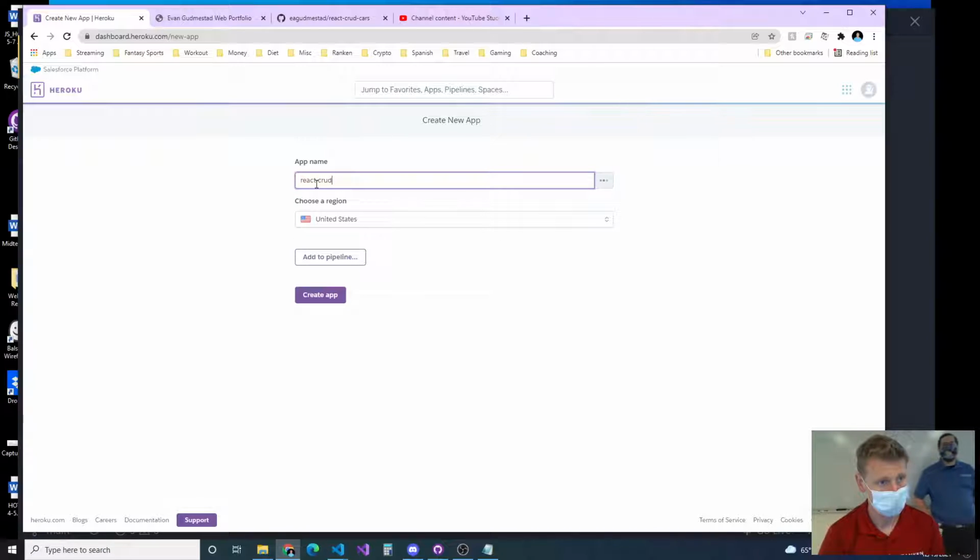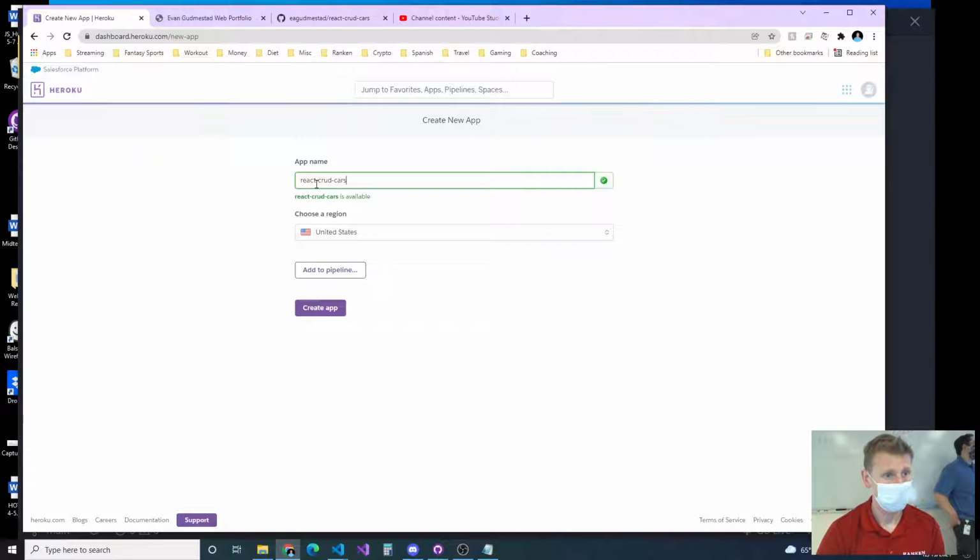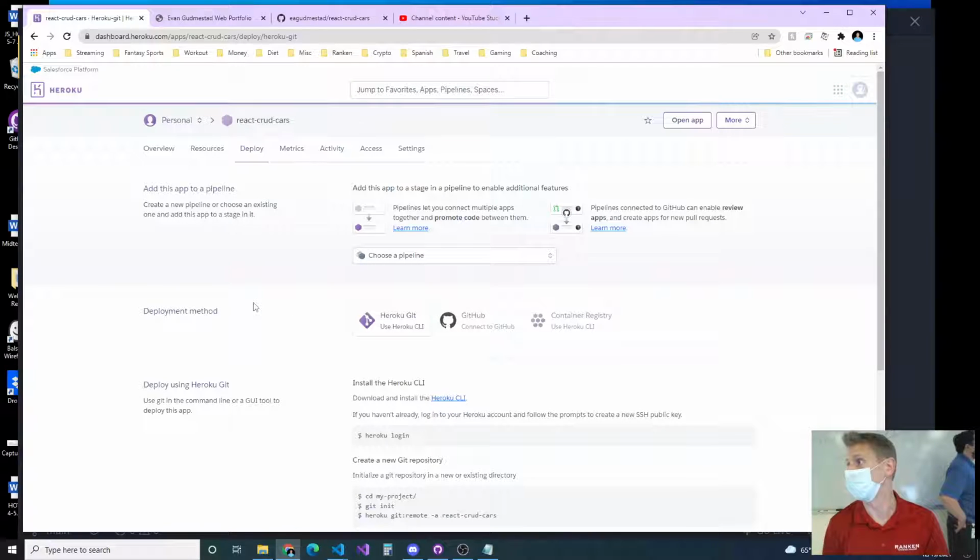Obviously, yours is probably going to be some different names based on whatever you're building. This is globally unique, per what Mr. Smith said in the last video. So I can do mine React CRUD cars. If I click, it's available. You're probably not available if I click this button first. Anything else? Add to, no, this is good. Create. Yep, create it. That's it. You just need to give it a name. And good. You have it.